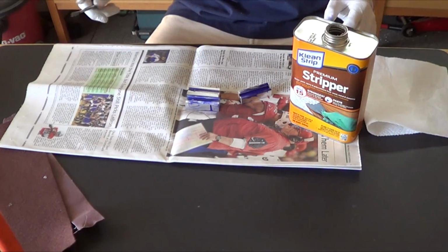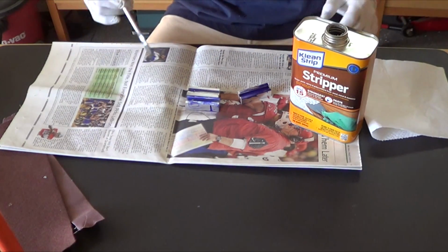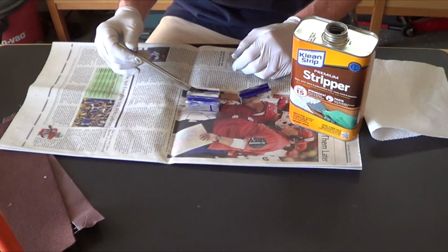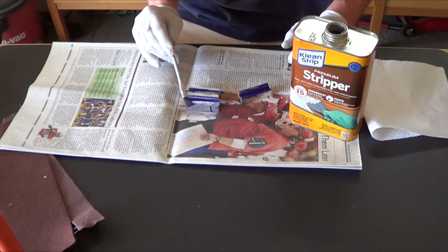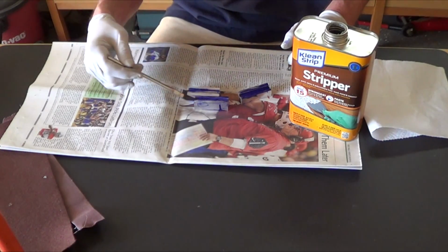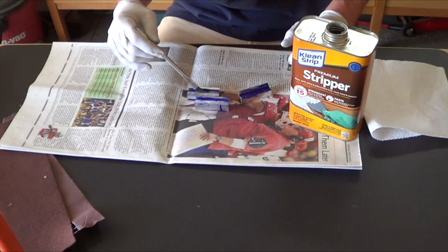paint remover. Works fine. My wife always takes the newspaper to work, so I never have newspaper. But my neighbor gets the paper and he never reads it, so he just got back from next door. And take their paper. This one's dated way back October.